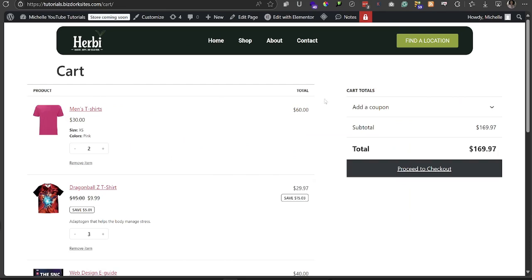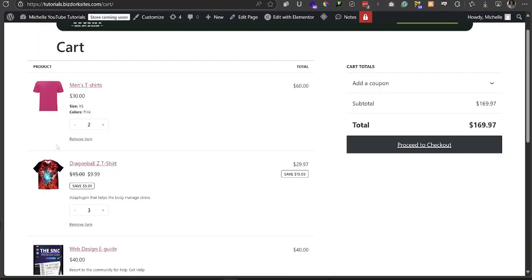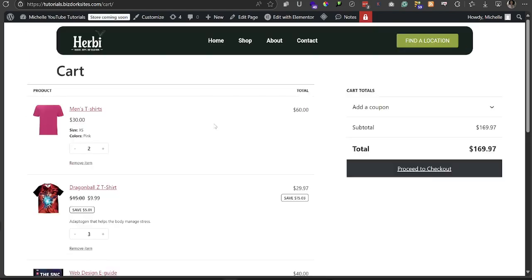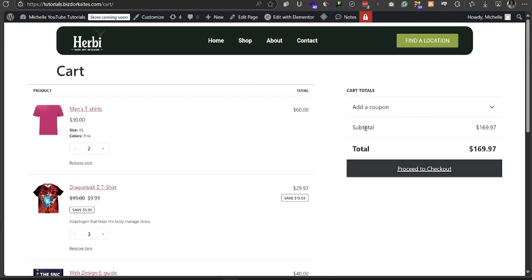So now if we refer back to the default cart page, as you see, we have the cart details over here, aka everything that's actually in the cart, basically the basket. Right over here, I can see everything. And then on the right, we just have this cart totals area right here. So essentially a cart page is made up of two main containers. This left container over here is the product table, basically showcasing everything that you have in your cart. And then on the right container, you have the cart total. So you have cart table and cart total. That's what creates a cart page. So those are going to be the two widgets we're going to focus on for our custom cart page.